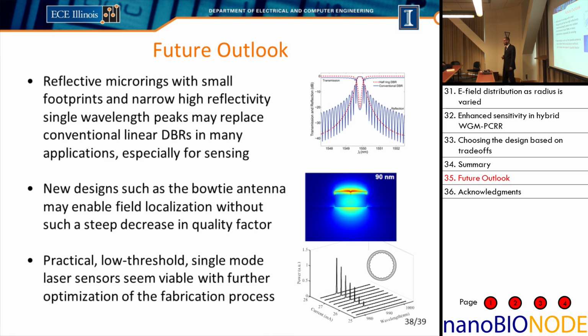So one example is, instead of having these epitopes sitting around the perimeter of a whispering gallery mode structure, instead make plasmonic bow tie antennas on top of the surface of our microring resonator. And so we may be able to localize the field very strongly. So this is the gold plasmonic bow tie structure on top of a microring resonator. We may be able to tightly confine the optical mode in this plasmonic region. And then if we have binding events, we'll have very strong shifts in the resonance wavelength of the structure. And so we may be able to enable field localization without a huge penalty in the quality factor.